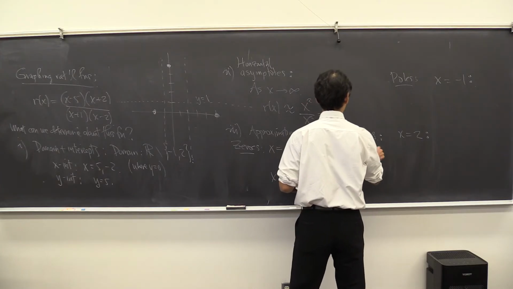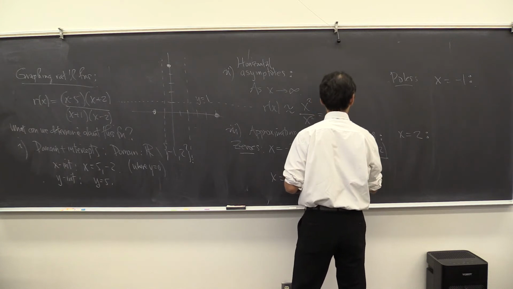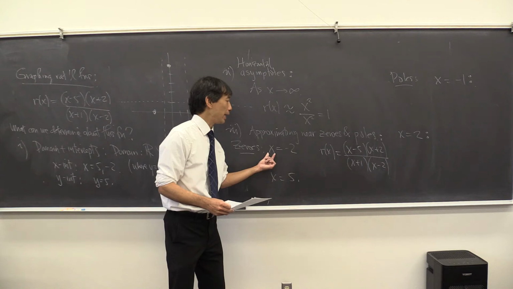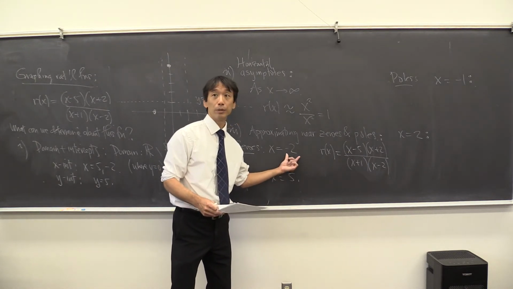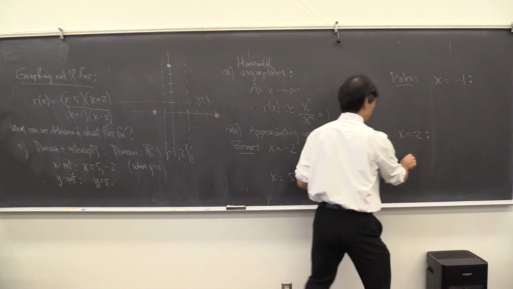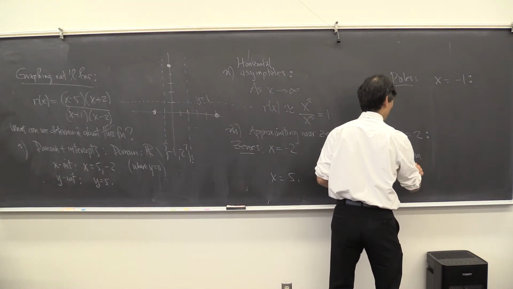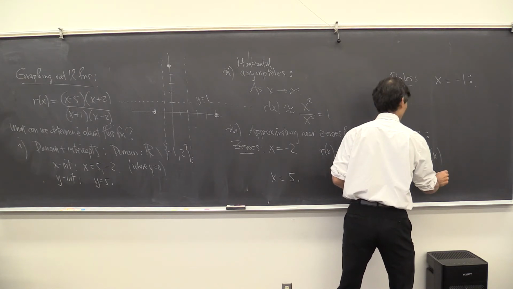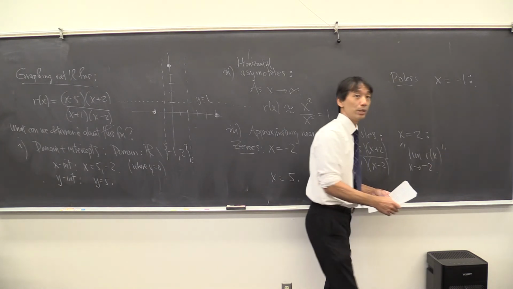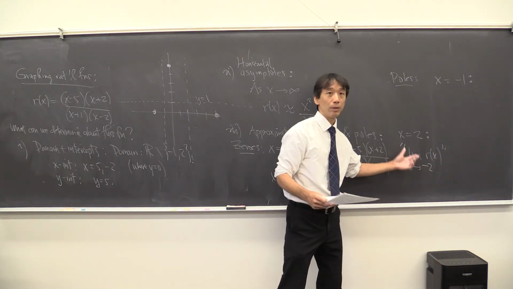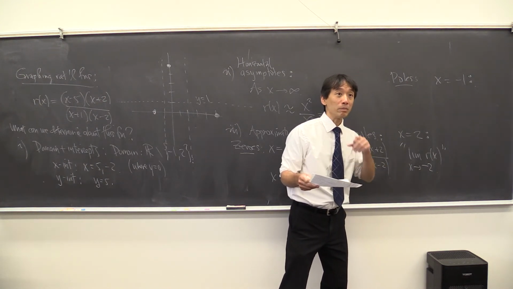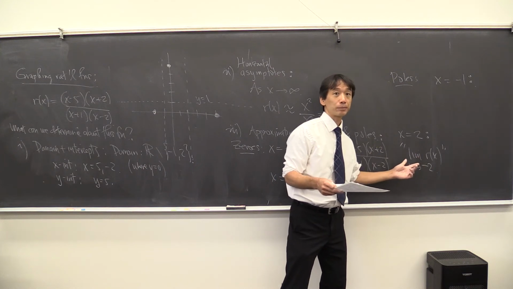x minus 5, x plus 2, x plus 1, x minus 2. So you take your function and you say, well, let's let x tend towards -2. So really what we're doing in the language of calculus is we're taking a limit of the function as x tends towards -2. This is something that you'll see next year or next semester. We're letting the x's get really close to -2, and seeing what the function looks like.